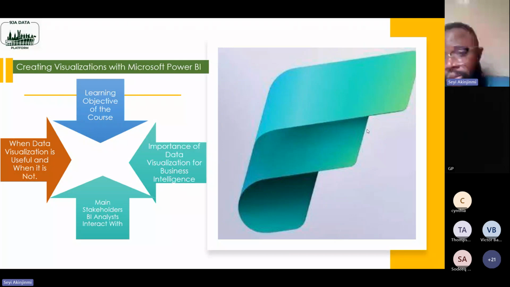You're going to interact with management and so on. So they are your stakeholders. No matter how small they are in the value chain, they are your stakeholders, people you are going to interact with every now and then. How smooth your relationship is with them goes a long way to determine how successful your data project would be.